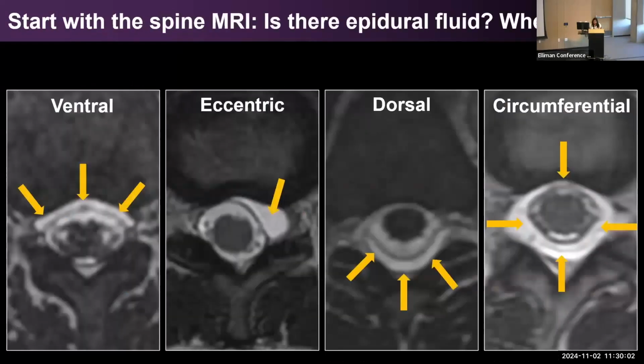So I'll have been reviewing the MRI, I'll have gone through this with the patient to show them whether they have epidural fluid, and where that epidural fluid is located is incredibly useful. So if it's located predominantly at the front, I've got a pointer here, then I'm thinking more that the patient has a ventral dural tear, whereas if it's at the side or dorsally, I'm thinking that they may have more of a lateral leak. And sometimes it can just be pretty non-localizing on the MRI.